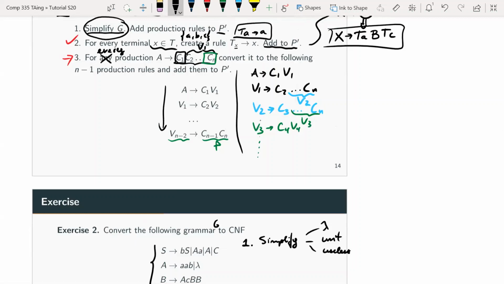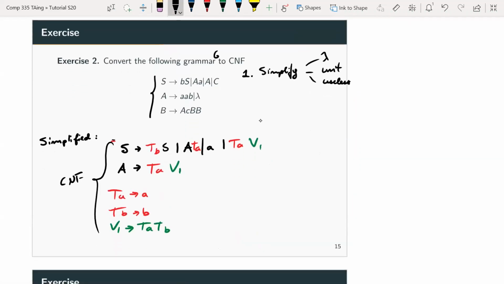So for example, if you had C1, C2, C3, C4, and you said this was V1, so V1 would be C1 C2, then it's not as direct, because you would get V1 is C1 C2, so then you would get V1 C3 C4, and then you need to do the same thing. You need to say this gives you... well, I guess, I don't know, I'm a bit confused by my own example.